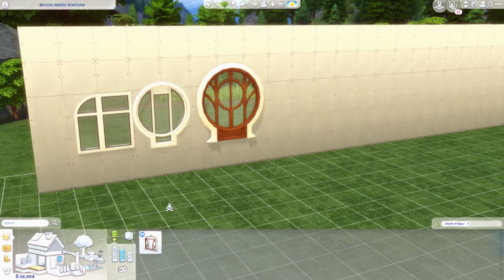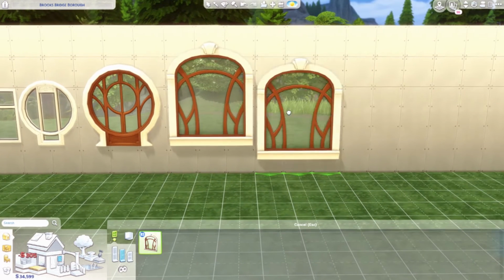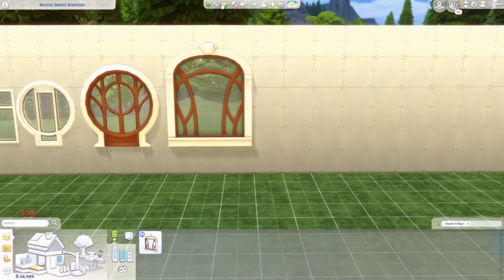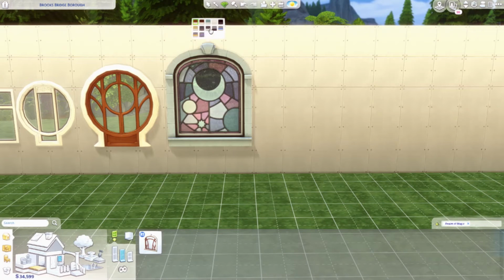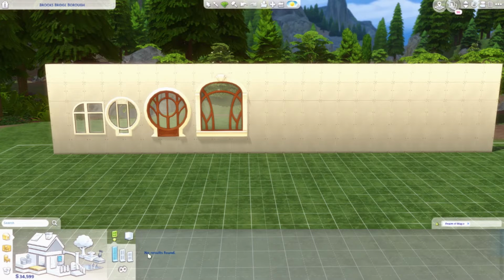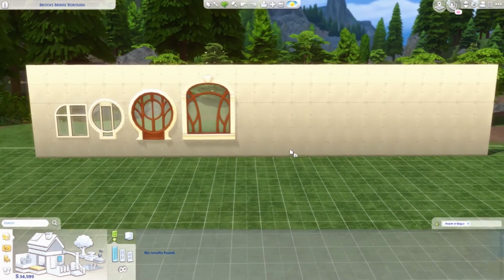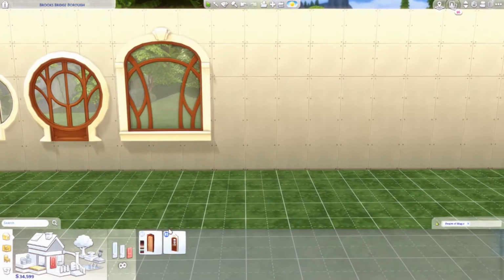And then for medium windows, we get this large kind of arched window. This is 3 tiles, and again stained glass options as well as a few plain. And then we don't have any tallest height windows here. I'm gonna go to doors.